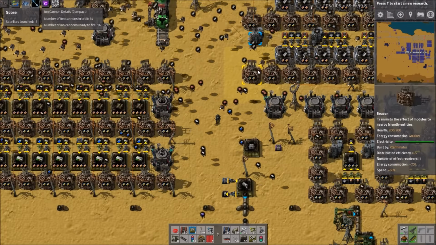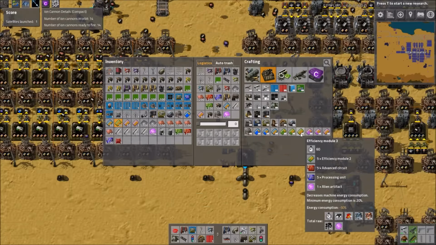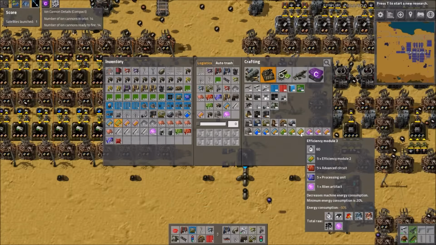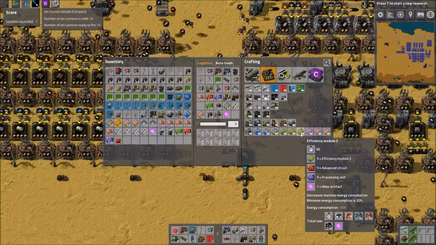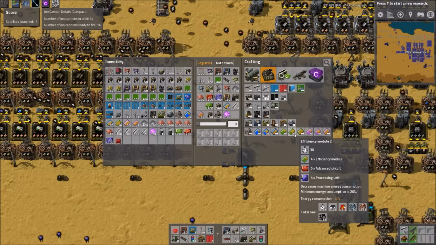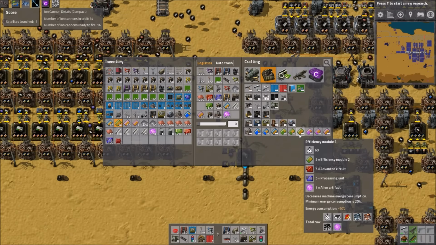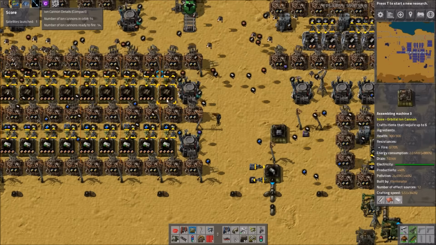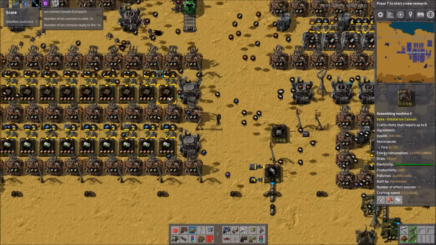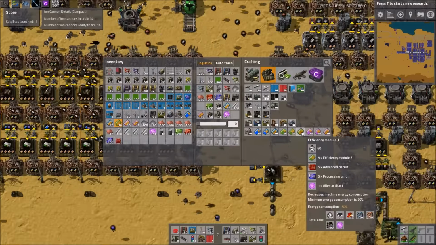It is worth mentioning the efficiency modules. They do two things. One of them they do directly: they reduce energy consumption, which, if you're having power problems, is fantastic. You can put them in pretty much everything. There is a limit. I think they can only reduce a machine's energy cost by 80%. They can never reduce it more than that. But if you're having power problems, these are great.